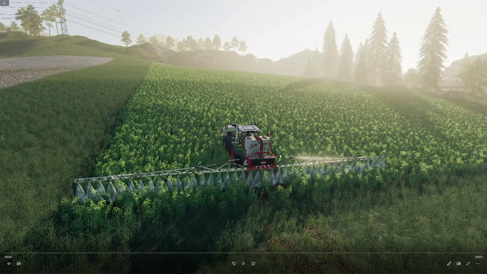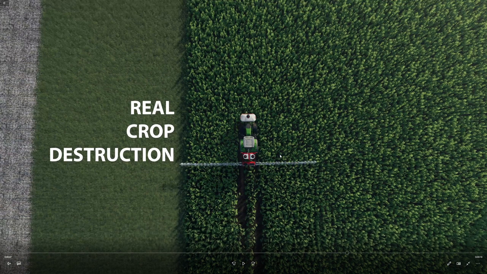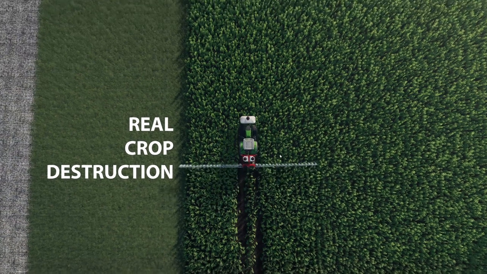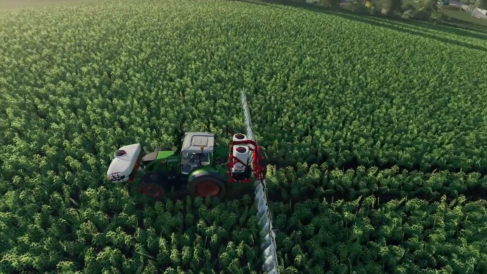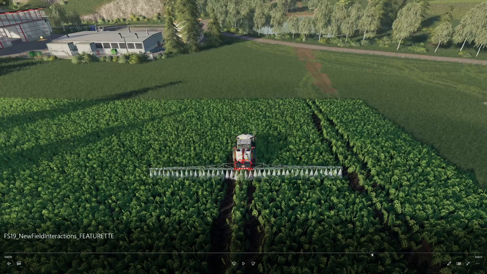And here we have some spray fertilizer. And more importantly, though, they're adding crop destruction to Farming Simulator 19. As we can actually see, we've got real crop destruction. No word on whether or not you can turn that off or on. But it looks really nice, very similar to mods that we've seen in the past. Very, very nice.